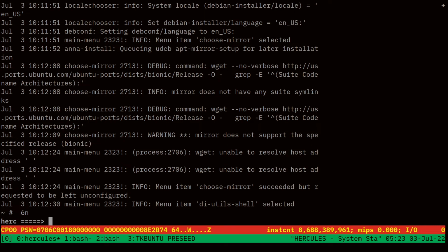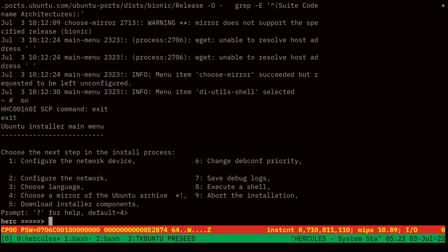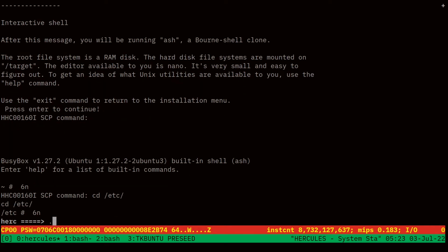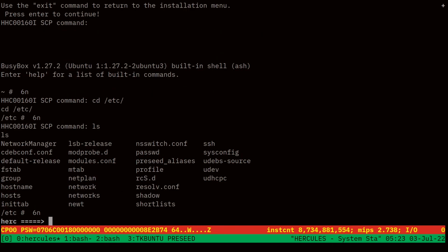I guess we have to shut it down. Yeah, let me... Oh, actually, let me go back. I'm curious. Execute a shell. cd /etc. Do we have the apt config here yet? cdeb.conf default release. I'm curious if it has made the apt mirror file yet, and if we could see. But I think it's probably in the course of trying to build it, and so we're not seeing it here.